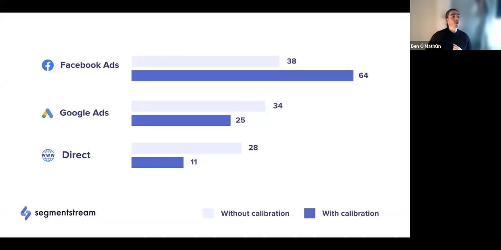So this slide explains a little bit more of what the output of a model may be without calibration and then with that further calibration. So everything we're doing here with this idea of adding incrementality testing into the mix of the core SegmentStream approach is fine-tuning the output closer to the truth.